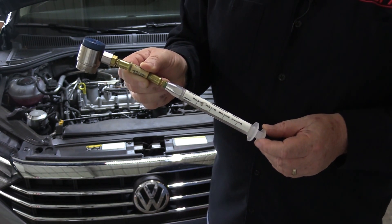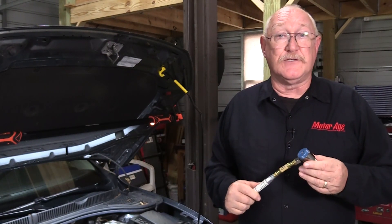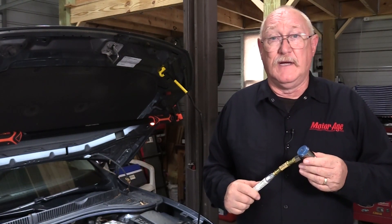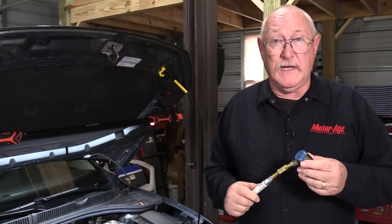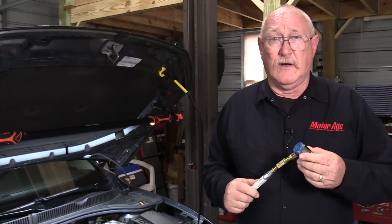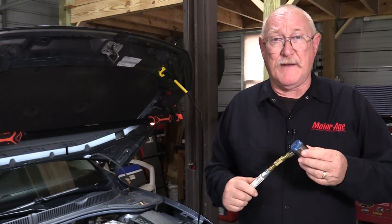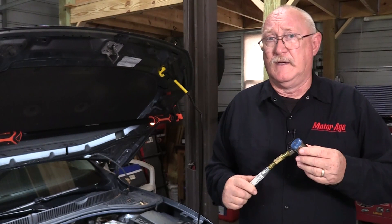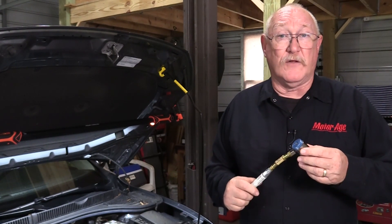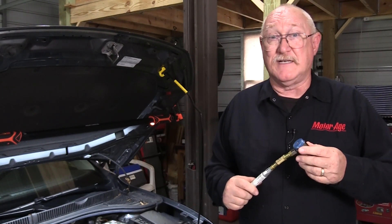This is critical today on systems using less refrigerant and less oil than ever before. Consider investing in two — one for vehicles you service using PAG oil, and the other to service vehicles using POE oil, that is hybrids and EV vehicles using high-voltage electric compressors. On these systems, it is critical that the POE oil not become contaminated with even the smallest amount of PAG oil. If that happens, it will typically result in a high-voltage isolation fault and will end up costing you a lot of time and money to correct.